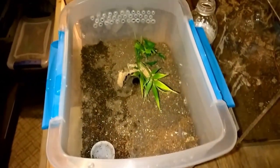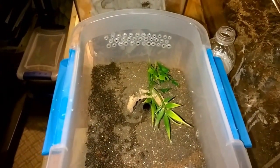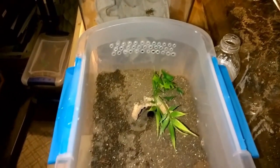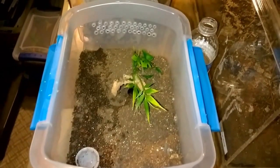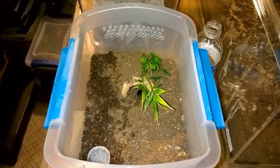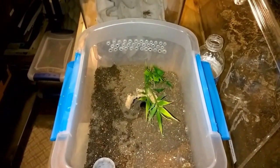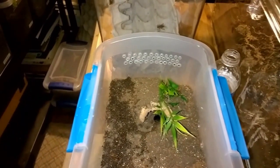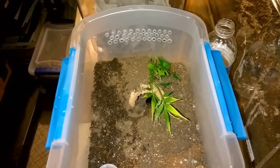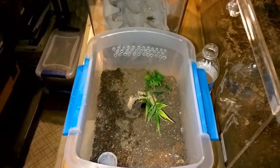They stay right out in the open. I have to admit that as I've gotten more into the hobby, I like LPs — I understand why people like LPs. They're a wonderful spider, but I've actually found some that are kind of comparable and, for lack of a better term, more exciting. When I got into the Phormictopus genus, I love those species because they have a little more personality, grow a little bit faster, and are a little more spunky. However, for somebody new to the hobby they might be a little bit of a handful. So LPs remain a very popular beginner species — it's one of those spiders that people feel their collection isn't complete unless they have one. It's a good beginner species on the more advanced end, and the husbandry requirements are very minimal: dry substrate, or moisten one side if you want, a water dish, and that's about it.